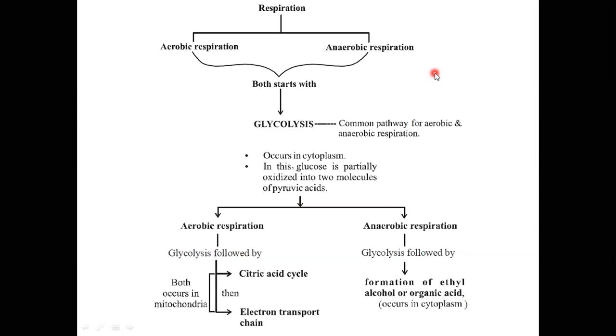What is glycolysis? How does all this process take place? How is glucose converted into pyruvic acid? We will see in detail. Pyruvic acid is an acid; I will explain. We had learned it in an earlier process as well. Glycolysis is the common pathway for aerobic and anaerobic respiration, and it occurs in the cytoplasm. The glucose is getting converted into pyruvic acid.